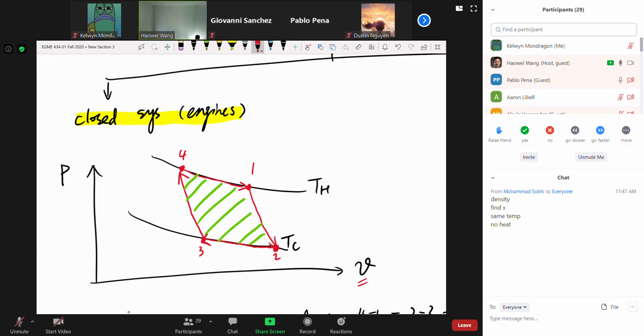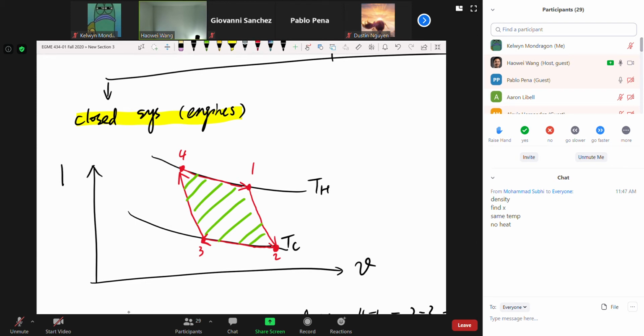1 to 2. Remember, 1 to 2 is called adiabatic expansion. So expansion, what's going to happen to my y coordinate, pressure? If the gas expands, the pressure will go down. So 1 to 2 must go down. Next, since it is adiabatic expansion, nu, my x coordinate, will become bigger. That's why 1 to 2 not only has to go down, but also has to go to the right, because the volume becomes bigger. So 1 to 2 must go down and be curved to the right.